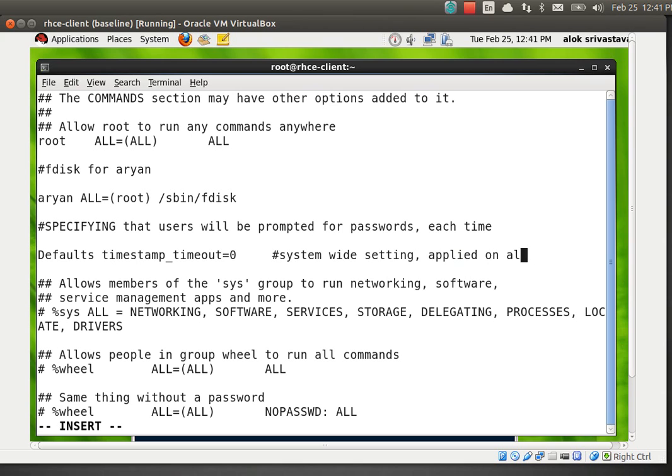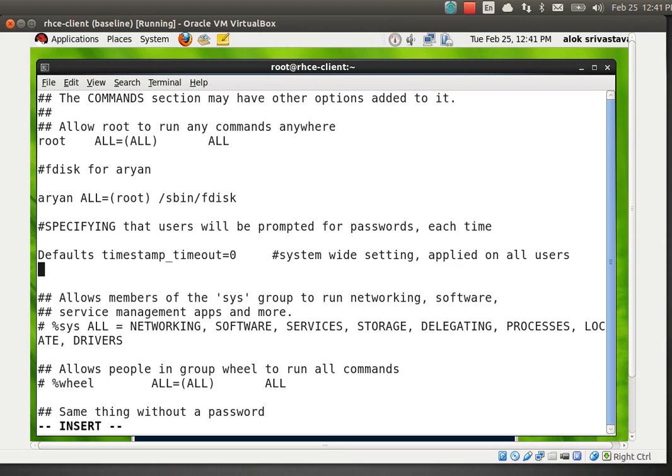System-wide settings are applied on all users. If you wish that it should be applied to a specific user, even that can be done. In that case, you can write Defaults, colon, and then the username, and then write timestamp_timeout equal to 0 or any other value.